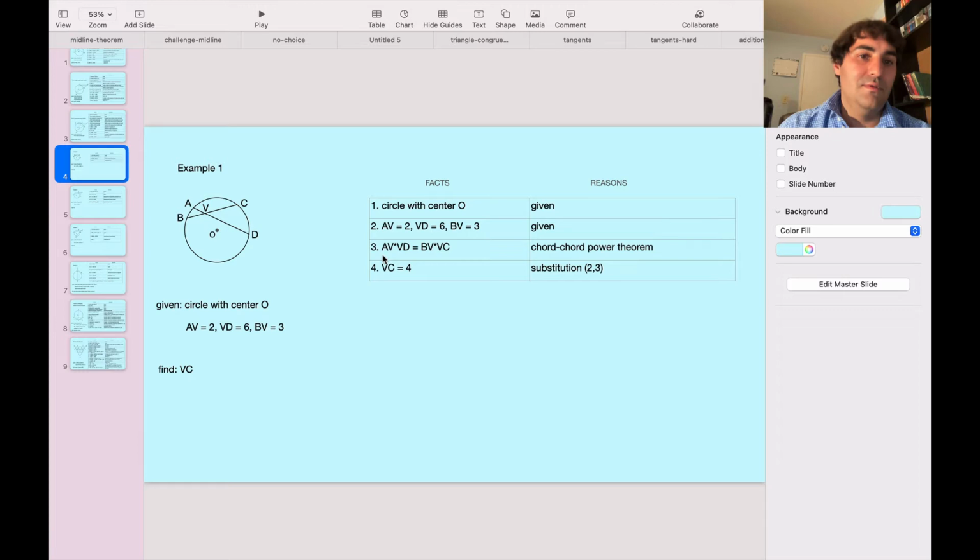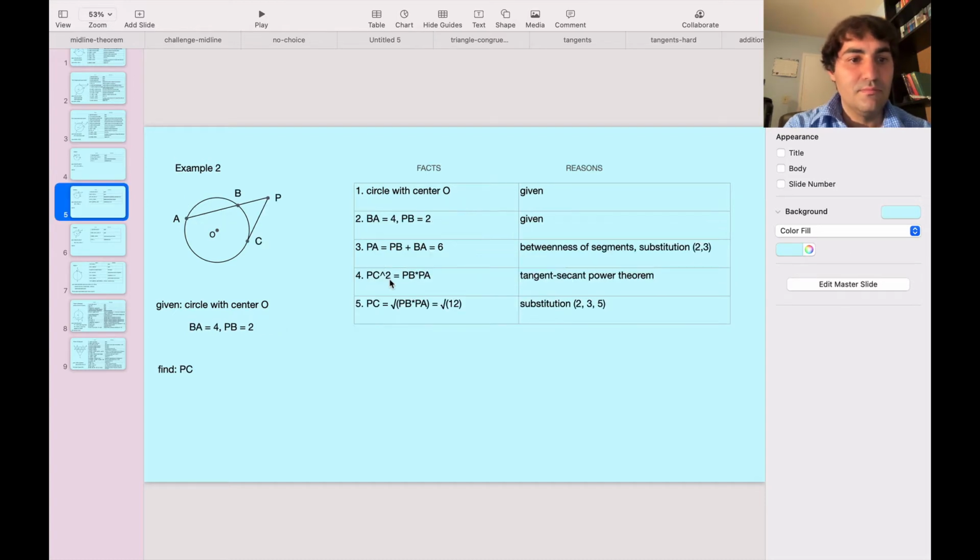So I know when I did the proof earlier, I kind of reversed the letters. We're not going to be concerned with that when we're dealing with length. So the length of VD is equal to the length of DV. So just so you're clear on that. So anyway, you do some substitution, and we get VC is equal to 4, right? And then we can check it. 3 times 4 is 12, and then 2 times 6 is 12, so it works.